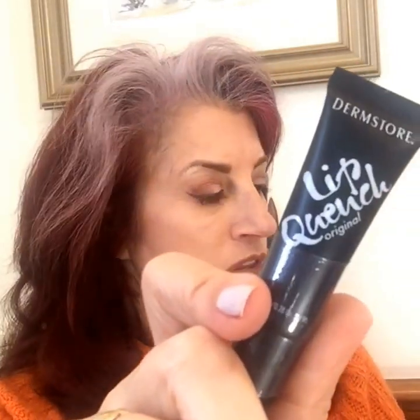I think haven't we got one of these already? The Dermstore Lip Quench Original — the packaging looks familiar. It's time to treat your pout with the ultimate quench; the lip moisturizer nutrient-rich emollients lock in comforting moisture. It sounds like it's probably just a lip balm, colorless, but let's check it out. It's a very light pink. You can always use a little lip balm, especially in cold and flu season.